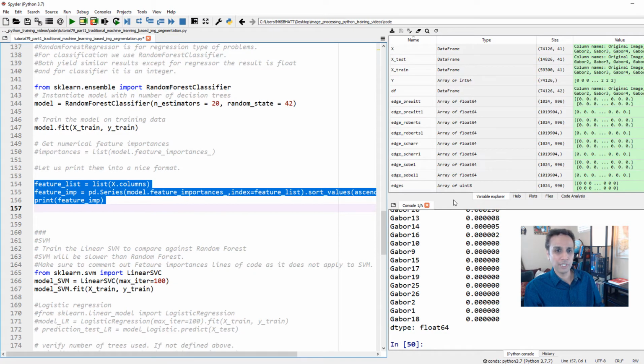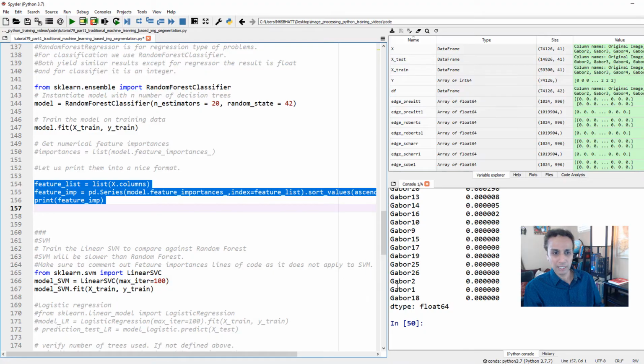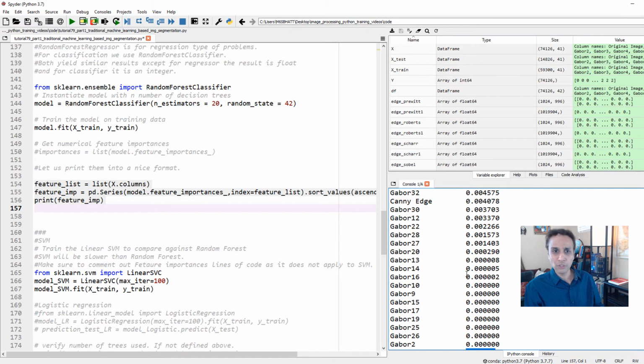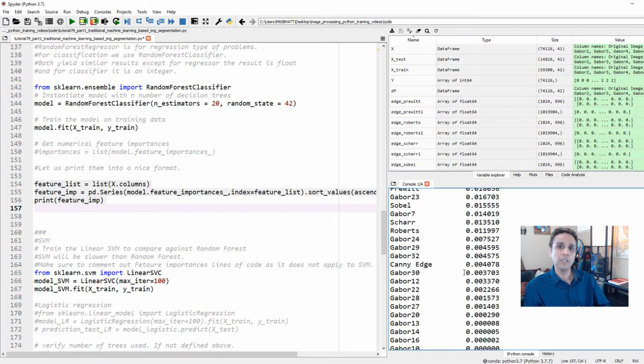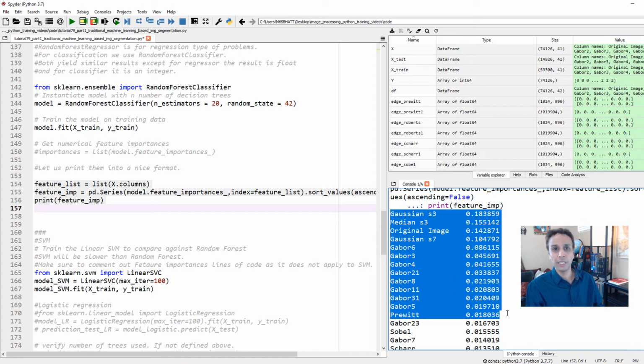So let's move this a bit and then look at that Gabor 1 and 2, just like we predicted, its contribution towards this model is practically 0. So most of these are not useful. So why waste our computing power to train? I mean, in this case, I am using pretty much everything to train. But in future, if you want to deploy a model, you may as well ignore all of that and only look at the top 10 or so that actually work.